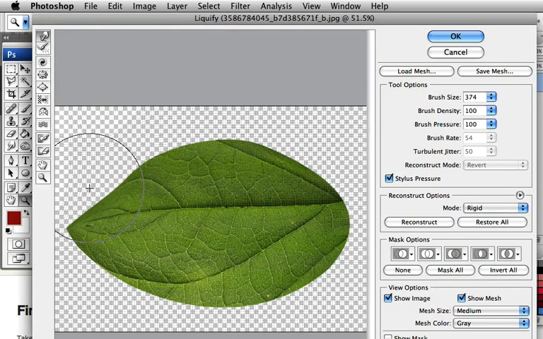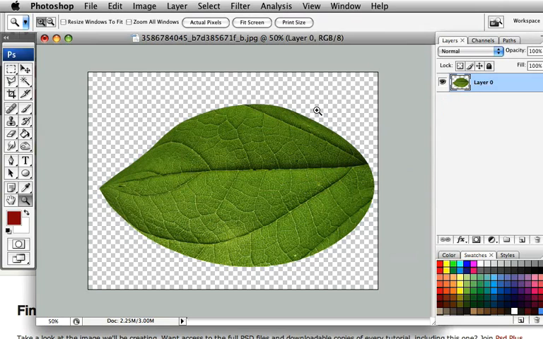Bring that brush right down. Click on OK. And now we're just going to get this little bit of a lip.